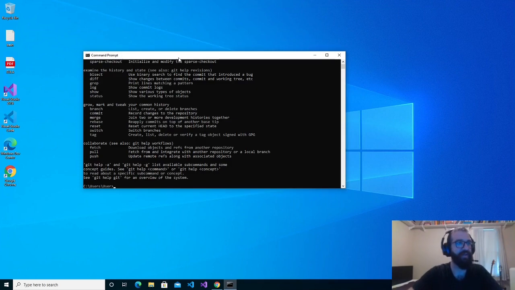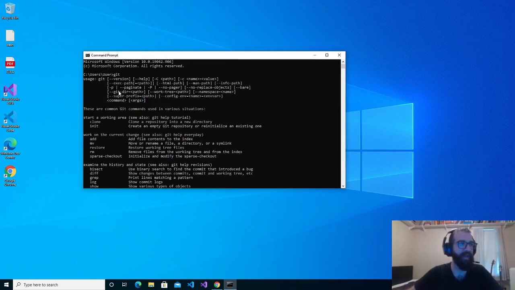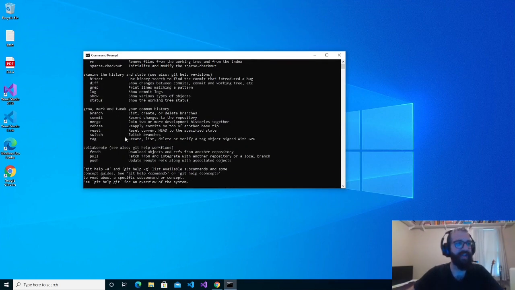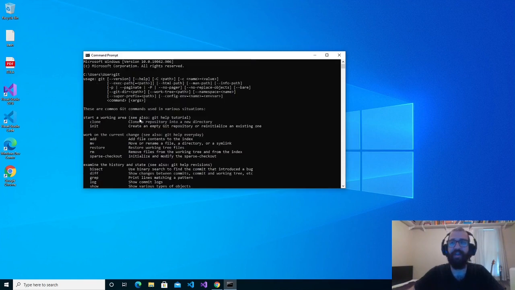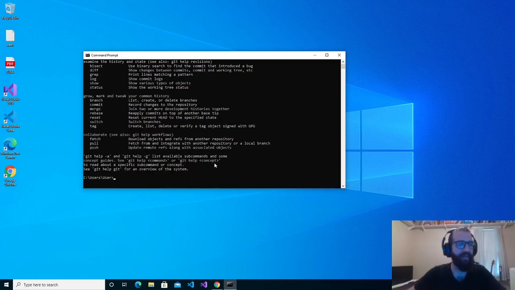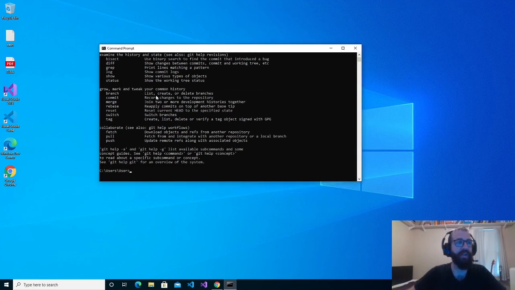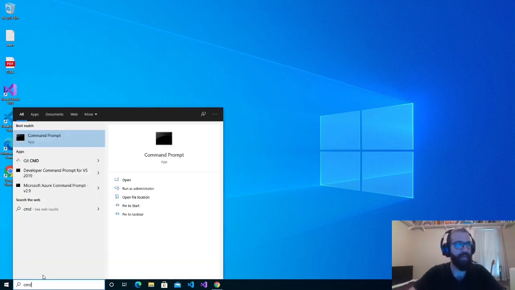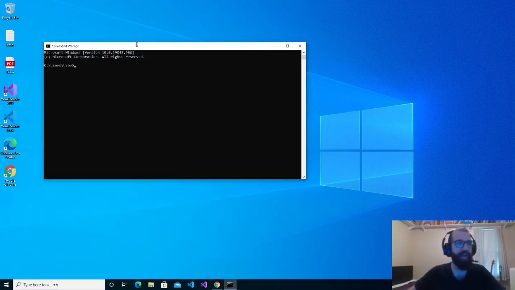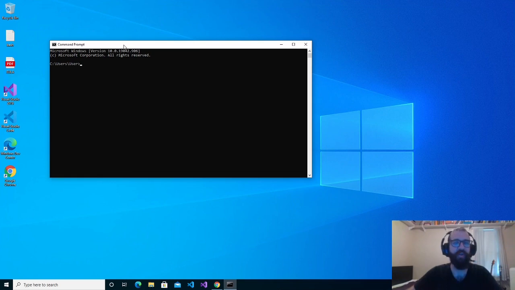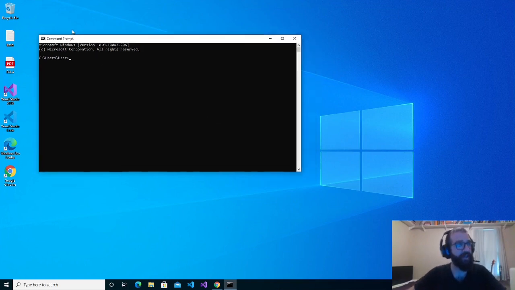We're going to just type git. Okay, and we see all of the git commands. If you see something that says git isn't recognized, you might need to go through that installation process again. Also, if you install it while you have this command prompt open, always close it and restart it, because anything you do with the command prompt open needs a restart in order for those changes to take place. All right, so we've got Git installed.